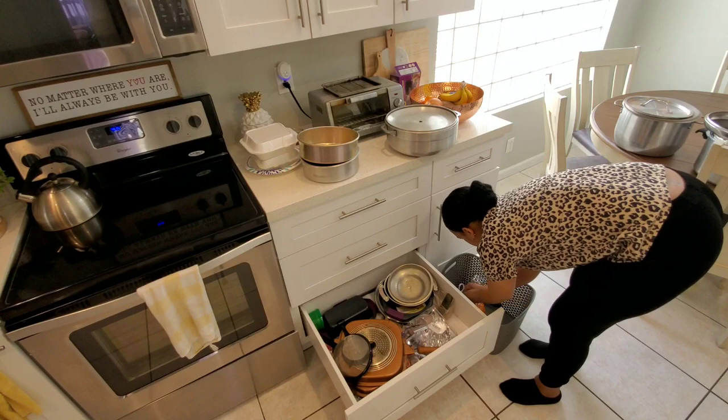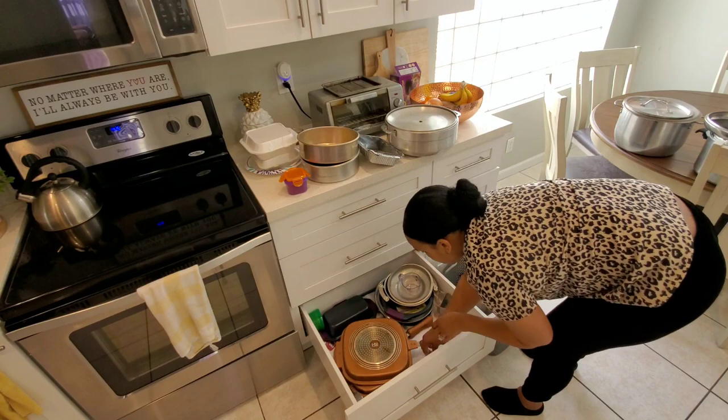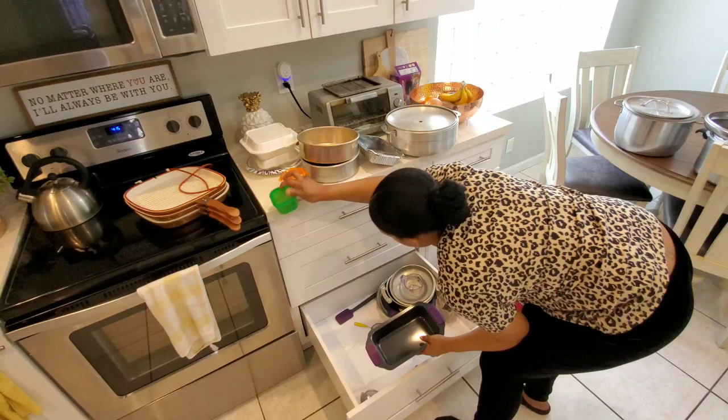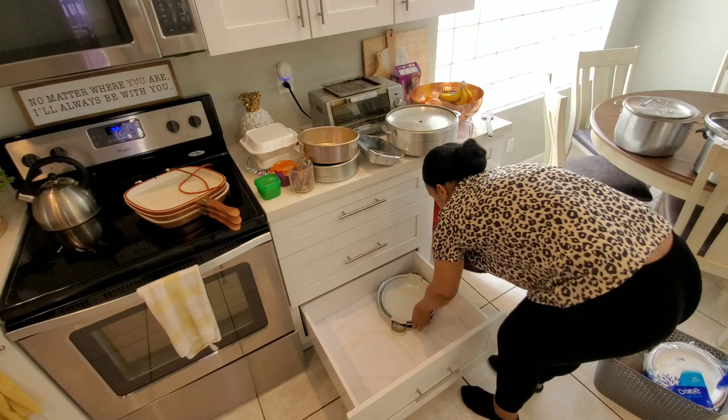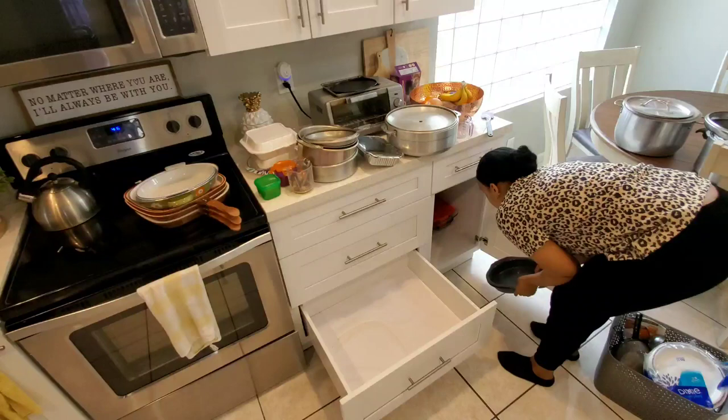Just know when you're organizing your space, there's no right or wrong. When you're trying to make your space functional, you're going to be taking things and moving them around. You might have to do it multiple times before you get it how you really want it. Nothing has to be perfect. It may not look that great, it may not be where you want it, but you have to start somewhere. And as you progress, you'll decide what's the best way to get your space functional for you.